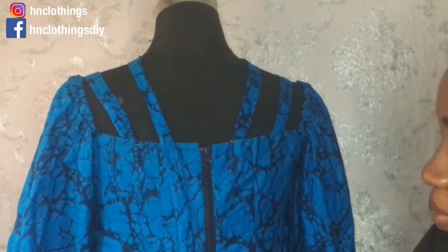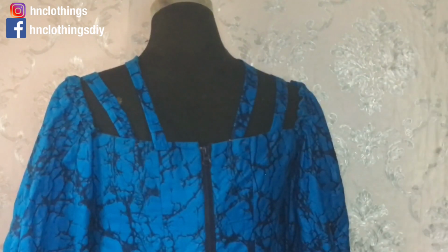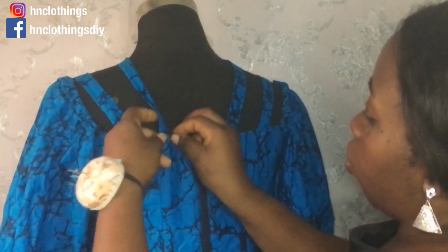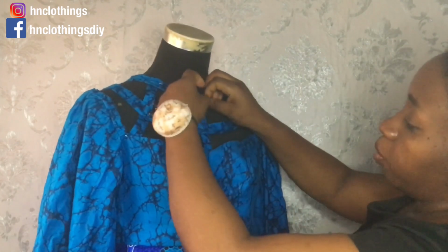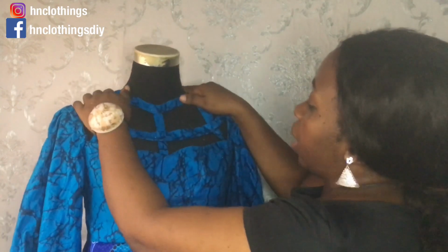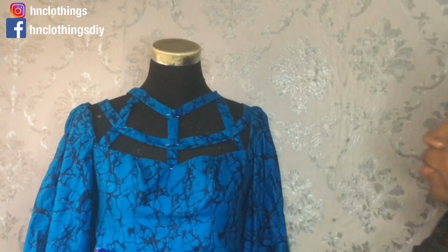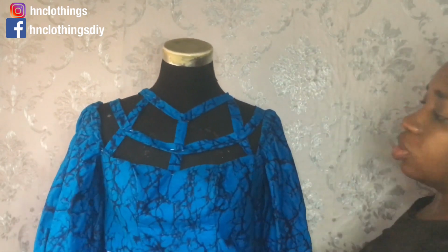I can cut that part. If you want to do more straps, please feel free to go ahead and do more. So this is what I'll be having on my own, and it's kind of high up. You can look, adjust, let it lay flat, pin so that it's straight, it's flat, it looks good, it'll stay nice. So yeah, it's looking good.